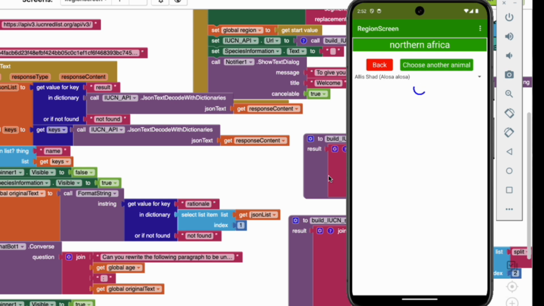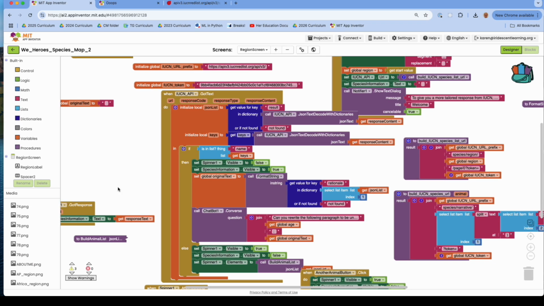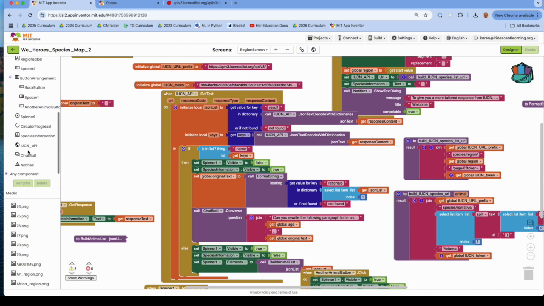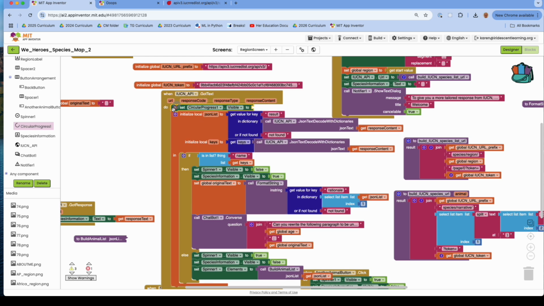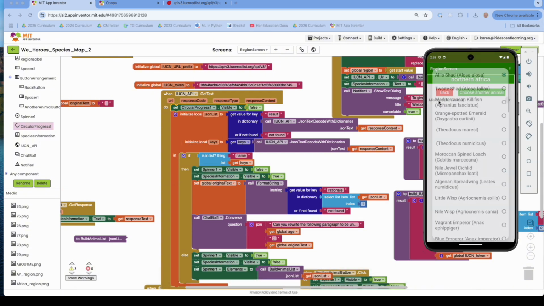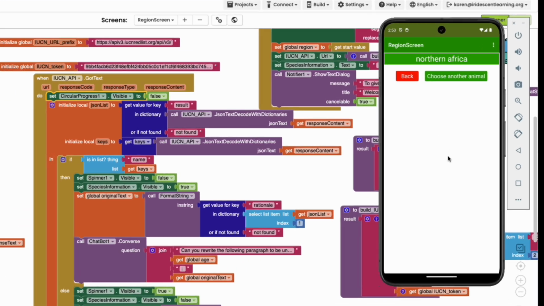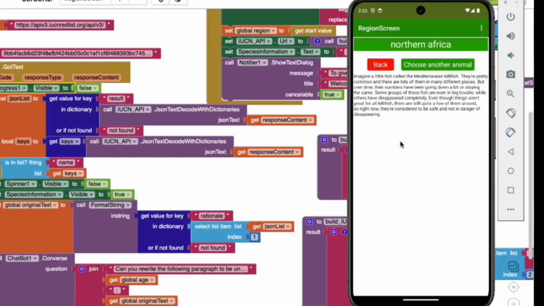Okay, and we're not turning it off, so we need to turn that off, right? So when we've got the text, let's set circular progress visible to, let's say, false. And we'll do that right now, so that it gets turned off. Yeah, now we can see that it does it again. All right, let's choose this killifish. That looks pretty good for a 10-year-old.